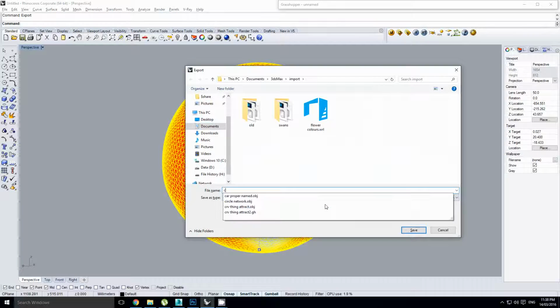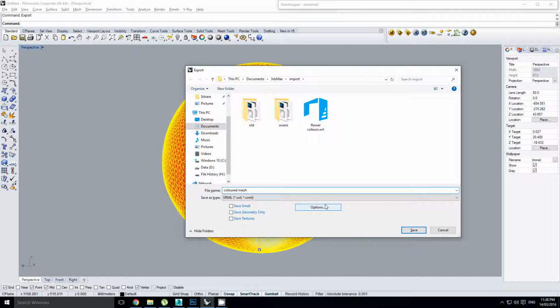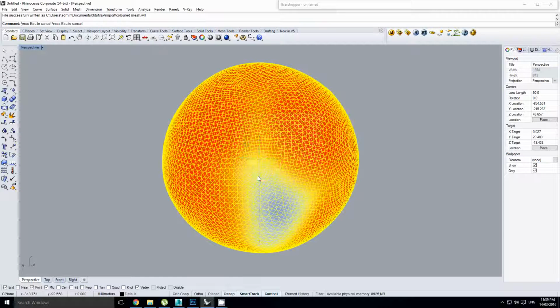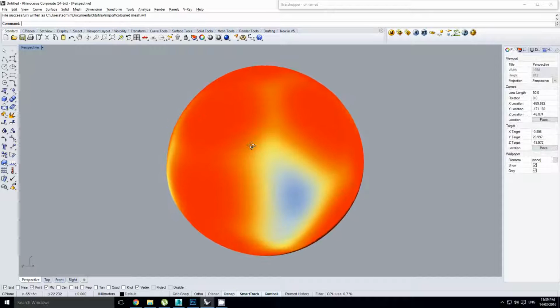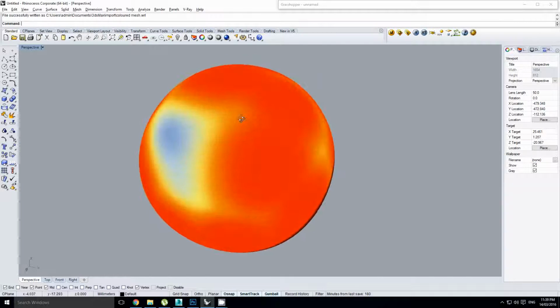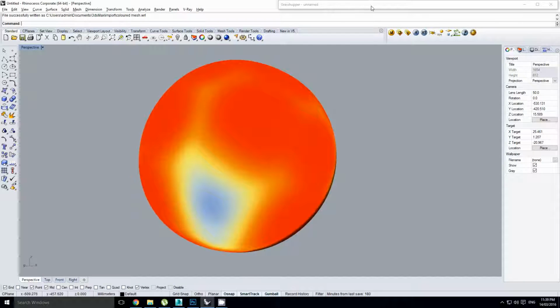I'll call it colored mesh, and when I save it, I need to make sure that I'm using version 2.0 and I'm exporting vertex colors. Then when I export this, I could bring it into another program like 3ds Max, and I'd have access to my vertex color information.